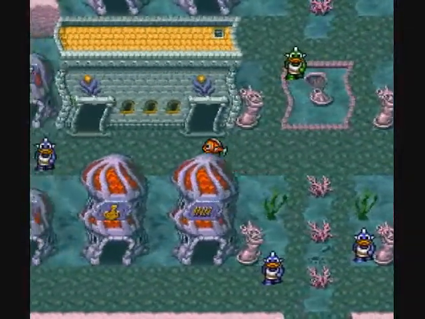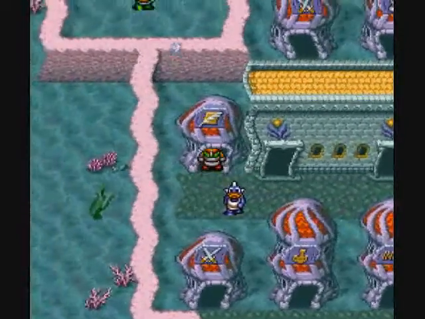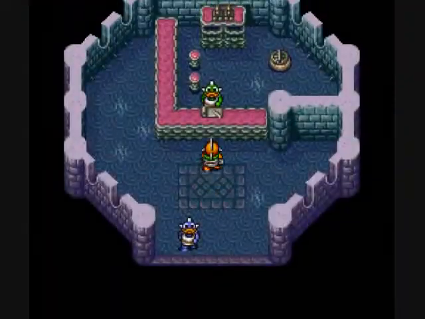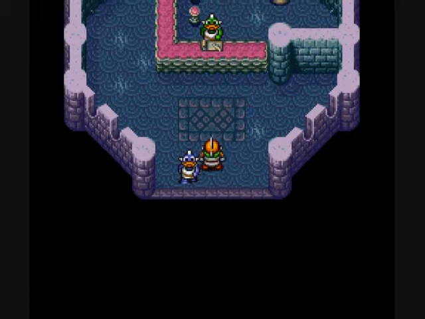Let's see. Is it this inn? Let's go in here first. No. The ocean is huge. Unless you're a big fish, it's difficult to cross.